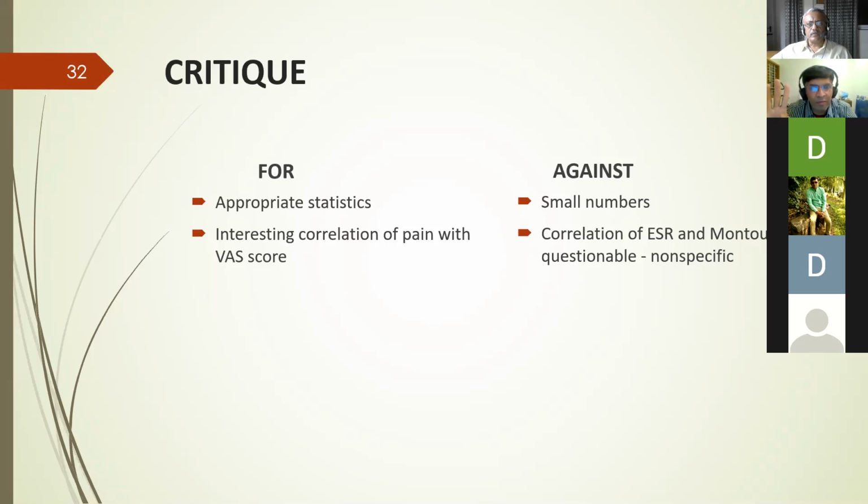Yes, Sir, yes, Doctor, one more comment. Okay, go on, Ravi. Sir, my basic major problem with the paper is that having set out all the parameters, they have not commented whether any of these patients had chronic constipation or chronic diarrhea, which itself could cause pain. Correct. And if that has been treated, and how many of them persisted with the pain. I think that is a major drawback, because at least in the pediatric population, there is a significant portion with abdominal pain who only have chronic constipation, and the mother thinks the boy is okay. But this excludes pediatrics, so we'll leave it out of the discussion.